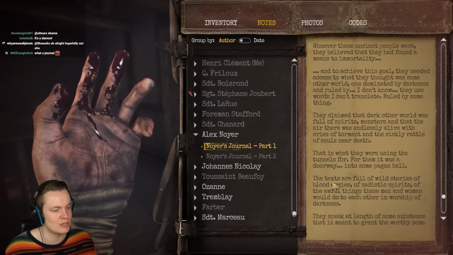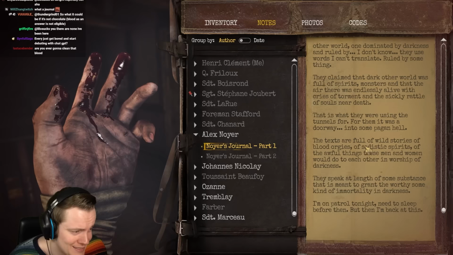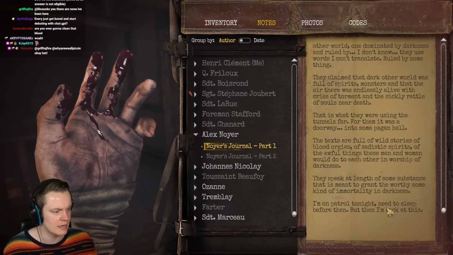Jesus Christ. That is what they were using the tunnels for. For them, it was a doorway into some pagan hell. The texts are full of wild stories of blood orgies of sadistic spirits, of the awful things these men and women would do to each other in worship of darkness. They speak at length of some substance that is meant to grant the worthy some kind of immortality in darkness. I'm on patrol tonight. Need to sleep before then, but then I'm back at this.